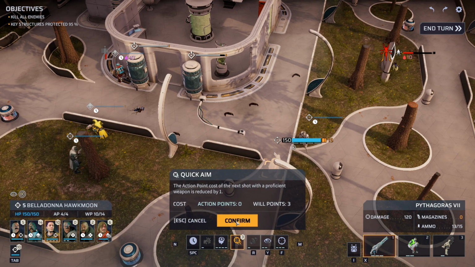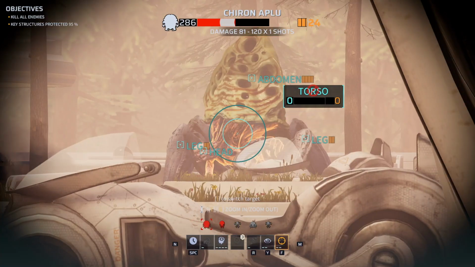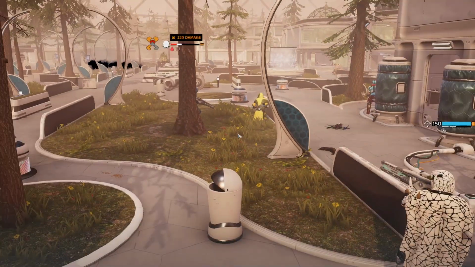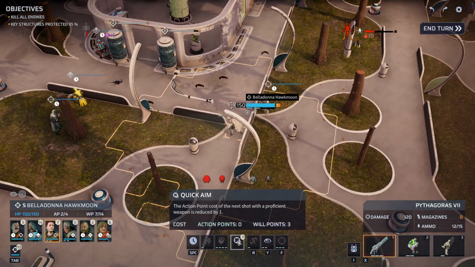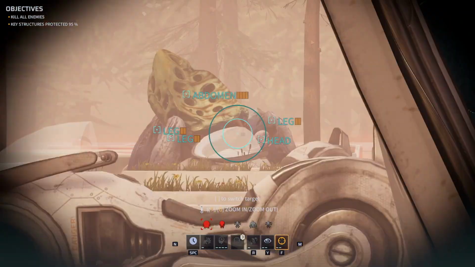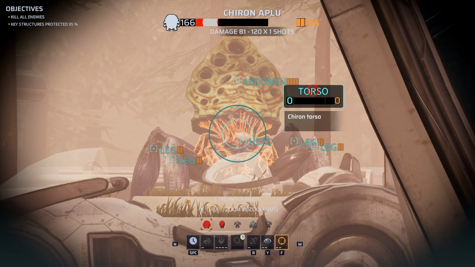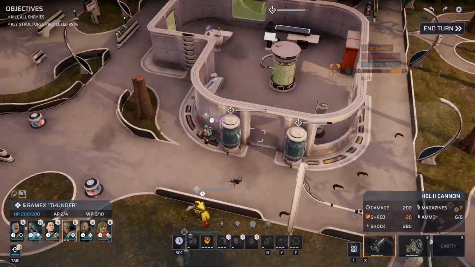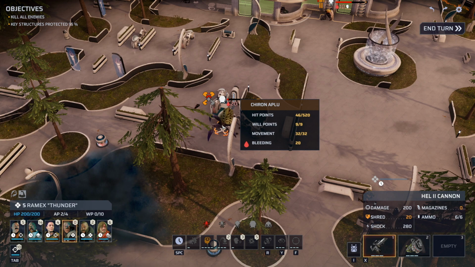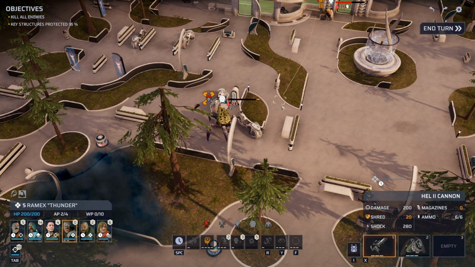Belladonna, your turn. Yeah, we didn't hit. Let's just get this over with. Let's wait for him to stand up. There we go. You're hitting solid, and we're doing the damage. The only thing... Oh, we got the head. So that brings his will down to 9. It still means he's going to be able to shoot worms for one more stinking turn.